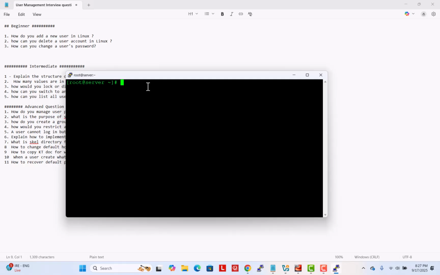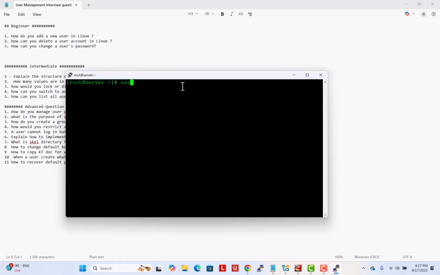Don't just say useradd. Ask your interviewer how they want to add the user. Do you want to add a simple user? Or a user with some permissions, or a customized user, where you change the default UID, change the shell, and put a specific comment on it?